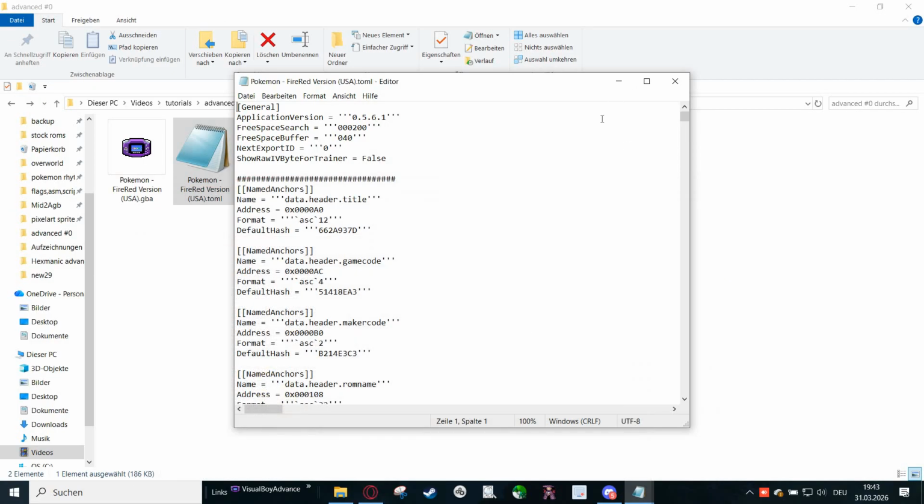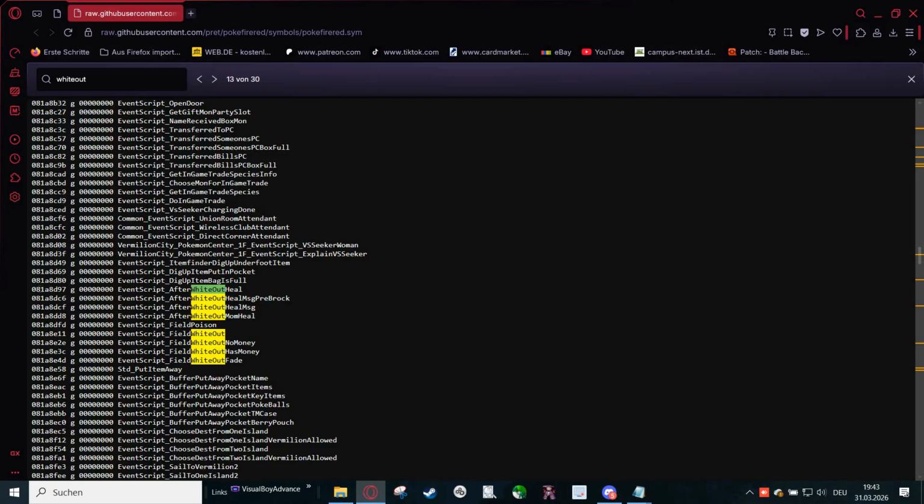Let's talk about the second way of creating an anchor. For this, I want to talk to you first about all the different things you need for an anchor inside the Toml file. First, you have the argument named anchors, which tells you, okay, we are actually having an anchor here. Then we have the name, which is an individual one, so you can categorize it in the go-to menu as you saw before. The one below is the address. Remember, it's this one, but don't copy over 0 and 8 in this case. The actual address for the Toml file is only the last 6 digits.